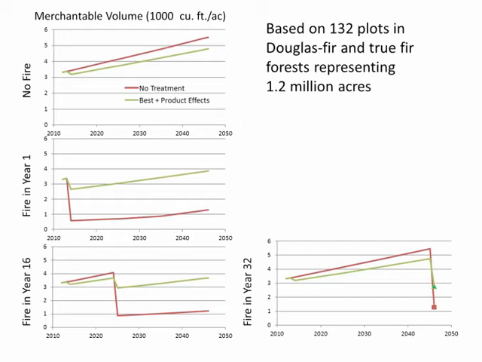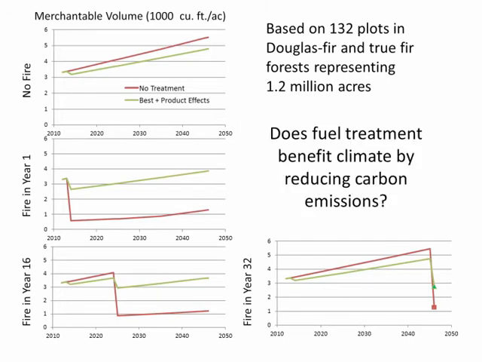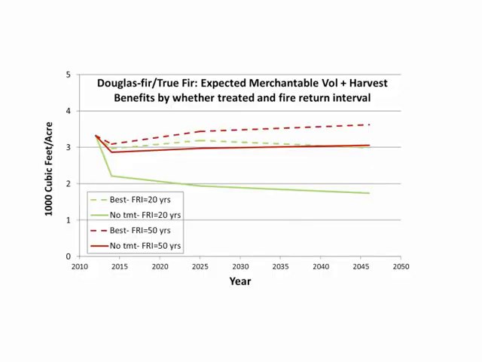But we don't know when a fire will happen in a particular stand. We can handle this as an uncertainty problem that essentially generates a weighted combination of these trajectories, and model two different fire return intervals, a 20-year fire return interval and a 50-year fire return interval. When you do that, you find that if you've applied the best treatment, you are better off over time, given random probabilities of fire on a 20-year or 50-year interval, than if you hadn't. I calculated the break-even fire return interval under these assumptions to be somewhere around 100 years. So if you have a fire return interval longer than 100 years, none of these treatments make sense from a climate benefits perspective. And if it's much less than 100 years, then they probably do.